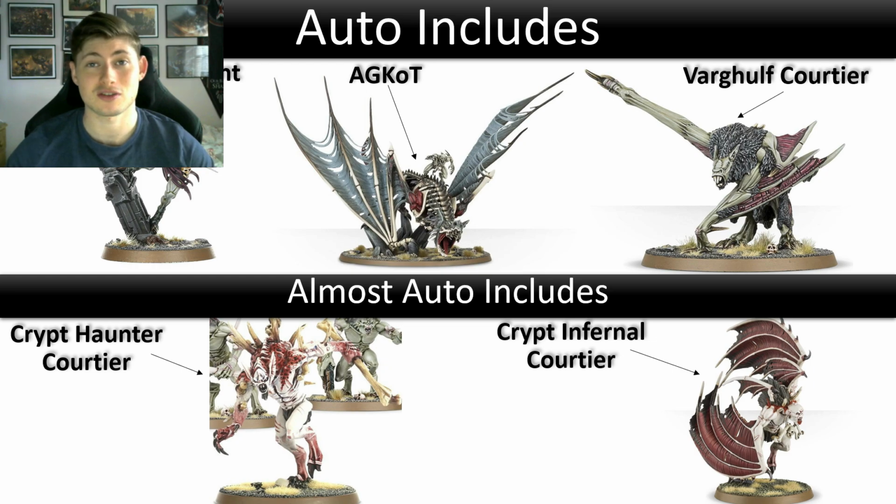When they go to attack, it's 3 attacks, hits on 4s, wounds on 3s, -2 rend, d6 damage. Might seem like just a standard sort of dragon attack. However, if you get any 6s to hit, it's 6 mortal wounds instead of normal damage, which is huge.